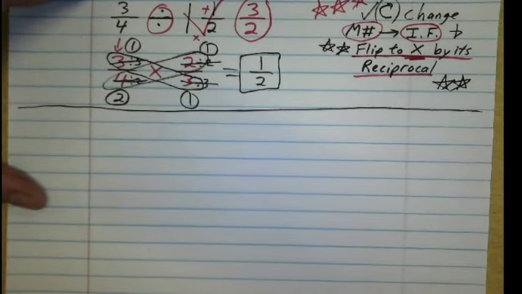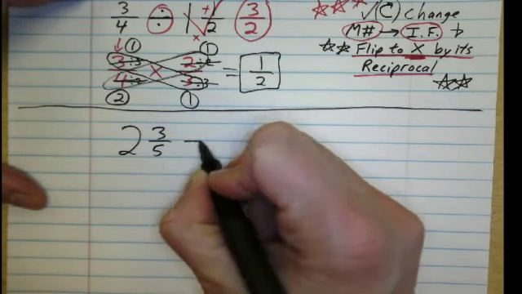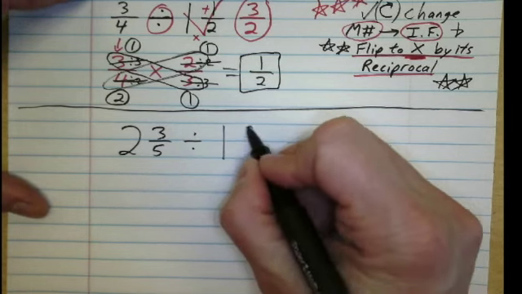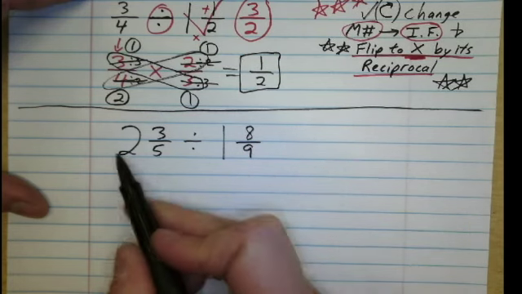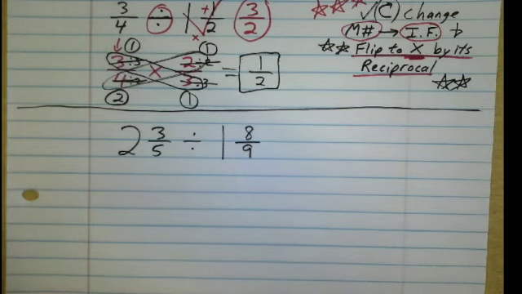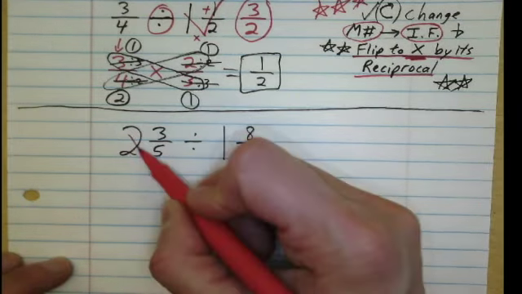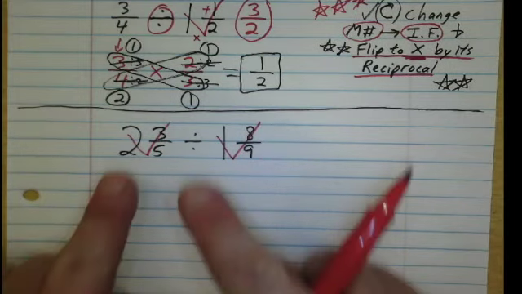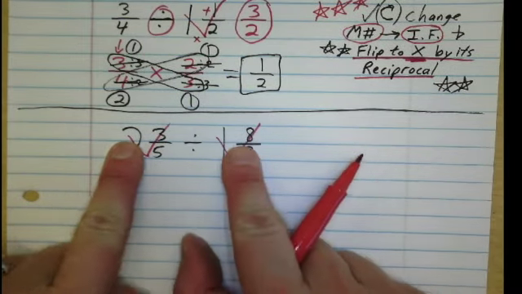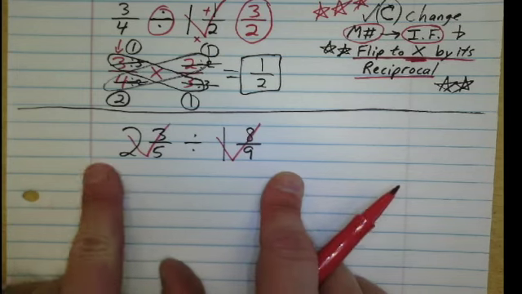The next example is 2 3/5. You're going to divide by 1 and 8/9. Notice I'm taking up 2 lines for my whole number so that each of my fractions can be aligned by itself. So in this case, both of these are mixed numbers, so we have to change both mixed numbers to improper. And I would like to write them right outside, because the moment you start writing them down, you'll forget to flip the second one. So I like to write them outside.